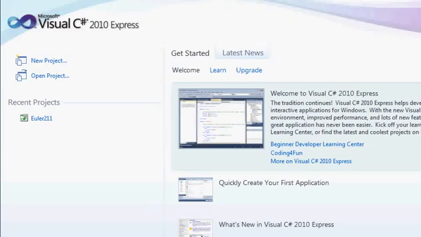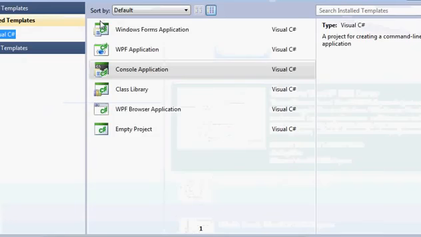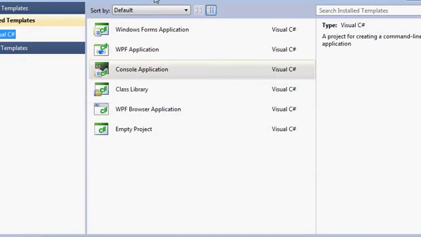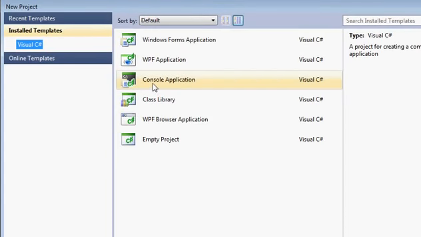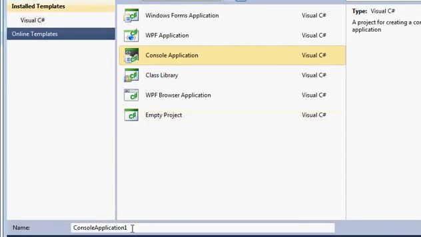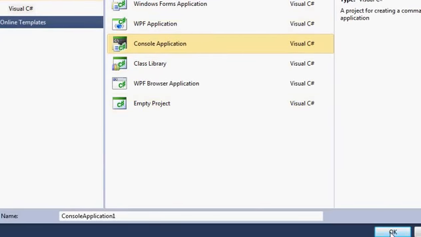However, if you don't have Visual C# 2010 installed, you'd probably be better off going and looking at my first tutorial, where I show you guys how to install that, and I give a little bit of an introduction to the C# language. If you do have it installed though, just open up the C# IDE. Let's make a new project. And we're going to be making a console application, so go ahead and click on that. You can name it something if you want, but I'm not going to bother naming it. And then I'm just going to click OK to create it.